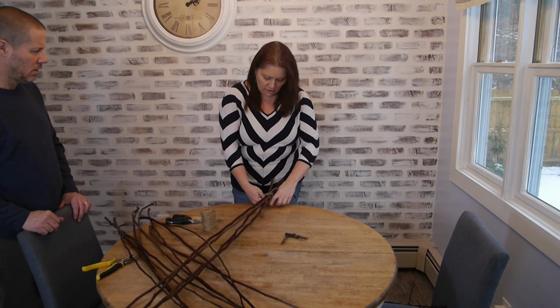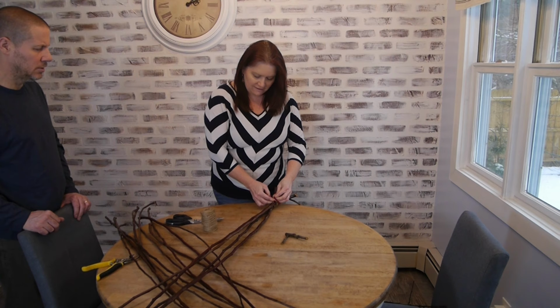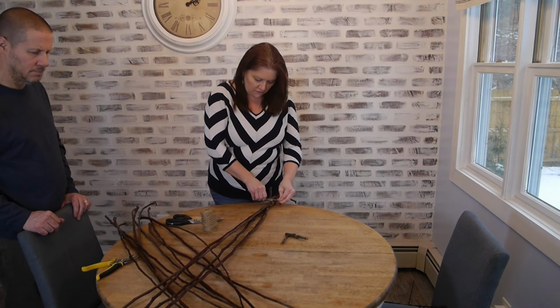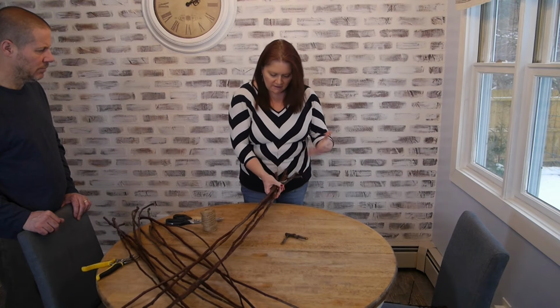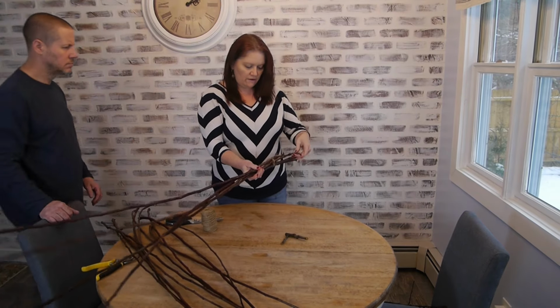Double knot each way you go. I don't mind the twine showing. I really like that. So nice natural look. Right? Yeah. These are just double knotted. This is just going to give you that first start to make sure that they're holding.